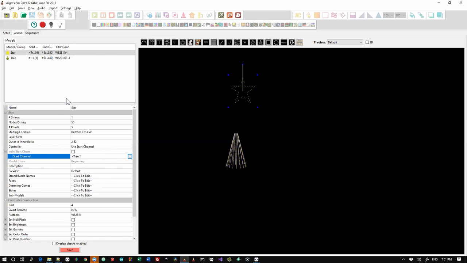Okay, so now what it's saying is strings 1 to 3 are going to be 200 pixels long because they're in the tree definition, but the last string of the tree is actually going to be 250 long because it joins into the star.